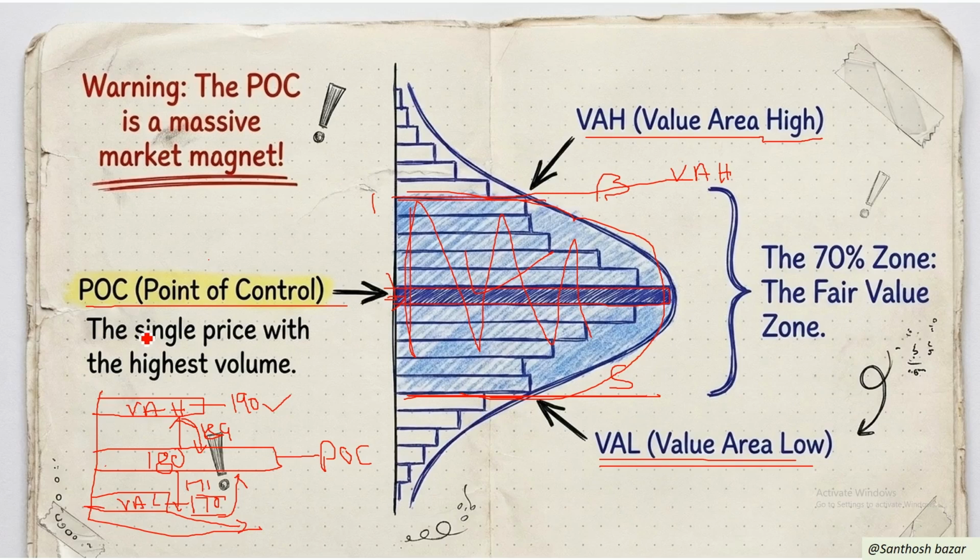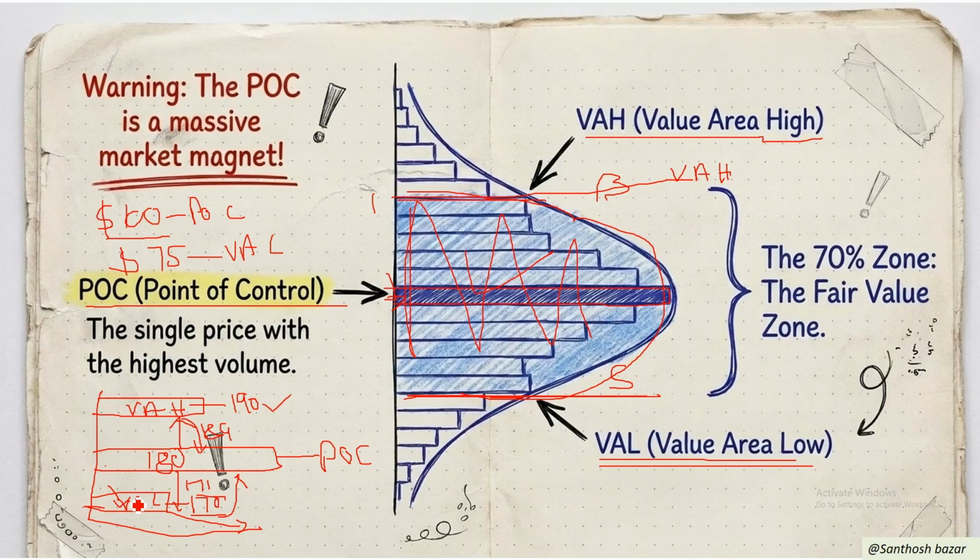Another simple example: your favorite brand of shoes is normally priced at $100, which is our POC, but today they are on sale, maybe a big billion day sale or a Black Friday sale. You see the same shoe at 75, which is value area low. Do you buy them immediately or wait? Generally we buy them when we see the discounted price. This is exactly what institutions do when price touches value area low.